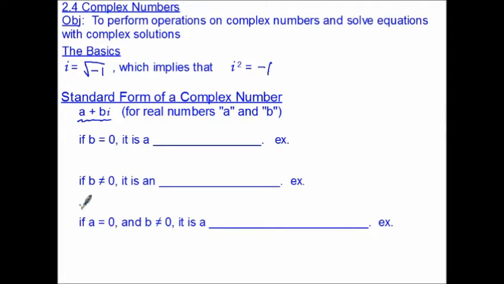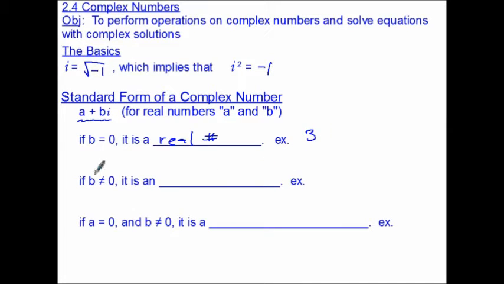Okay, and then the book's going to use a little bit of terminology, and I don't want you to freak out when you see it, so here we go. If b is equal to 0, so if the b part here is 0, that basically kills off the i as well, and then just leaves you with an a, and again, that's a real number, so basically that makes the whole thing a real number. And a real number, of course, is any number you've ever seen that doesn't have an i attached to it, so something like 13 or 17 or even like 2 root 7. Could be anything you want it to be, so I'll just, as an example, put down the number 3.